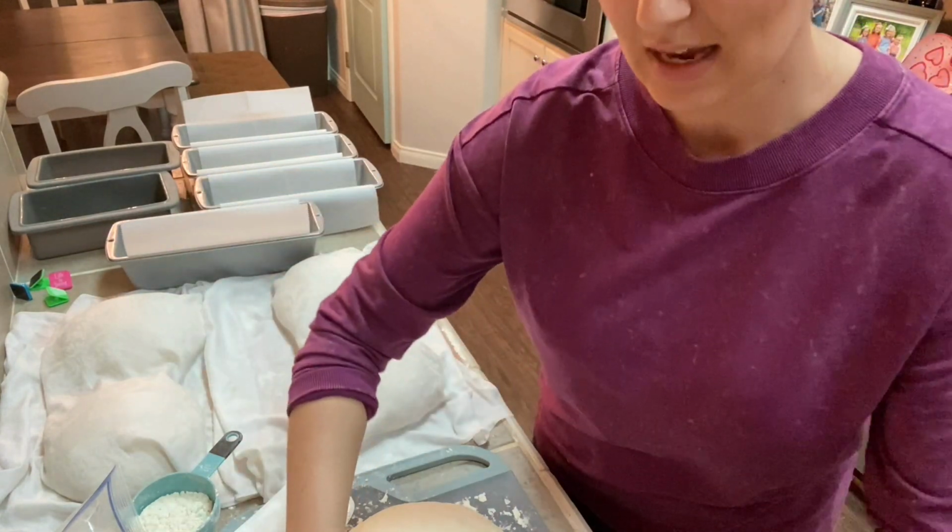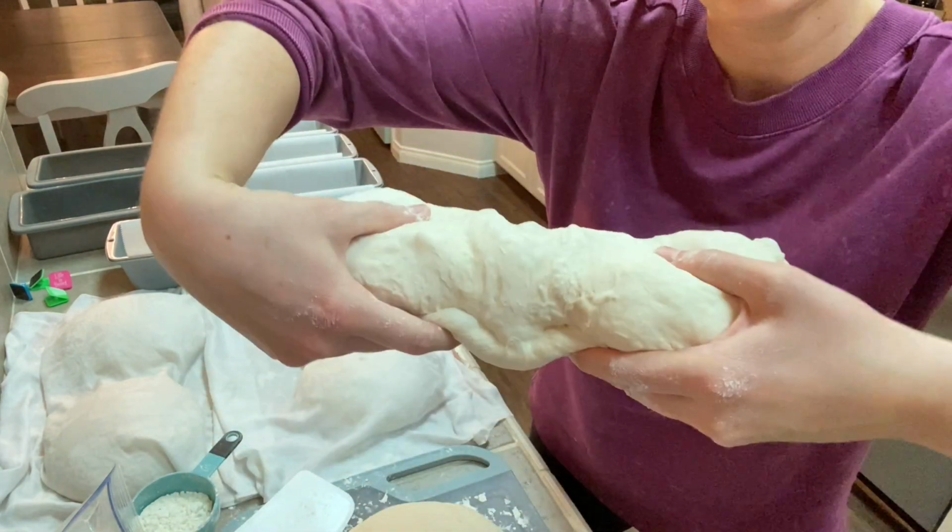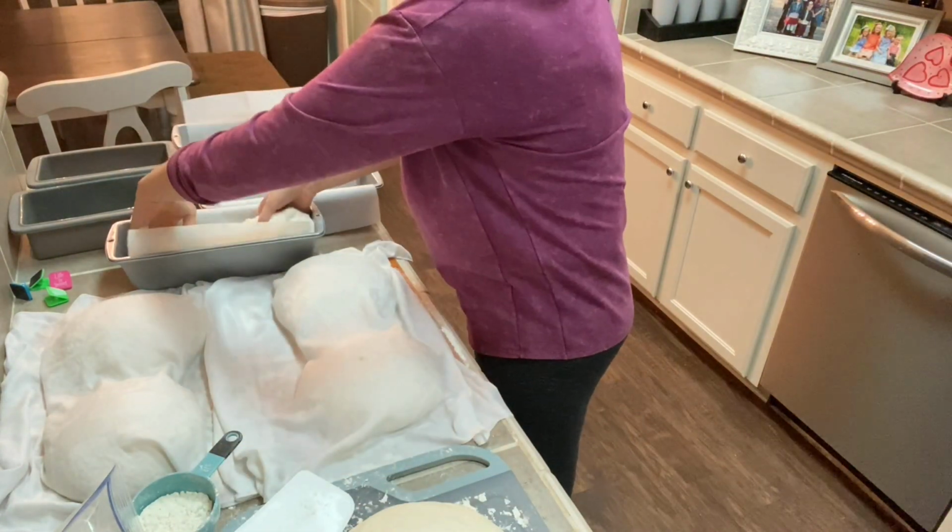Okay, so now I just take my very long loaf here, stick it in the pan.